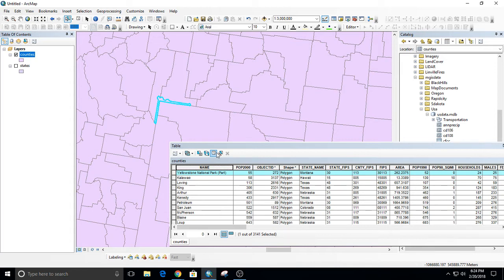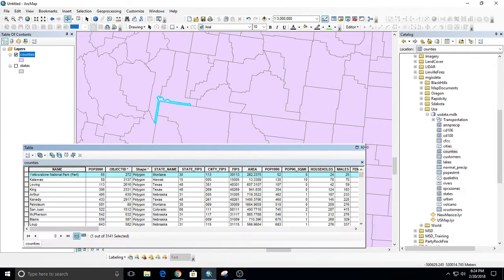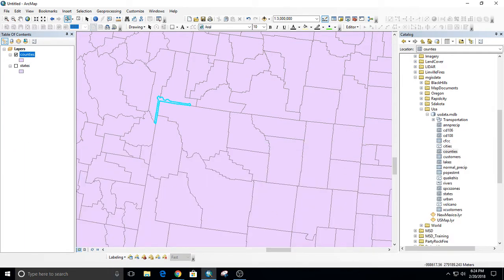Okay, so let's say we're curious about all the really small counties in the United States. And someone's asked you to give them a list of all the counties in the United States that have less than 5,000 people in it, maybe. Okay? So, if you want to select the counties that have less than 5,000 people in them, that would be very difficult, or I'd say impossible to do interactively. Just going through on the map and clicking on them.